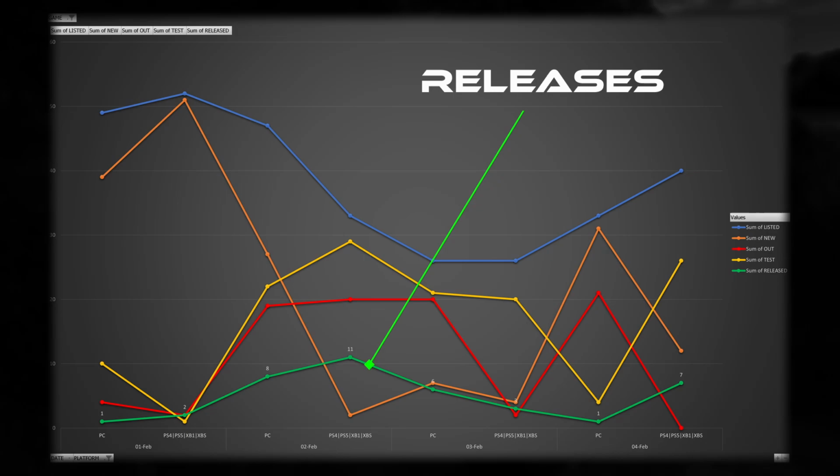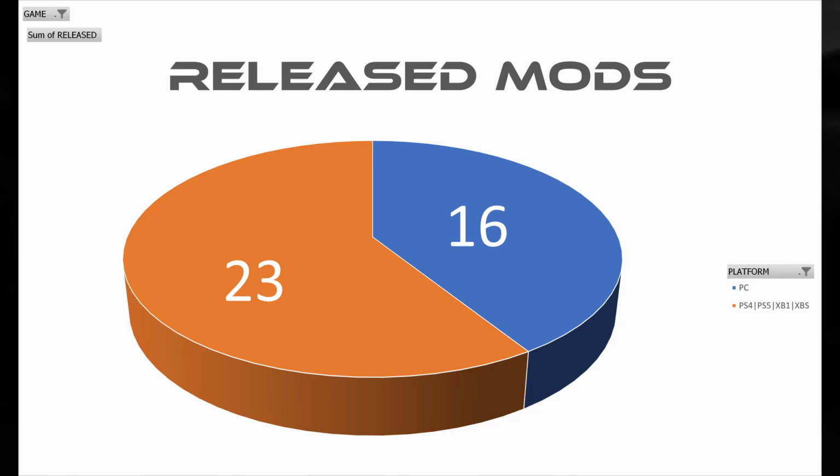Closing the week breakdown with the released mods, with a weekly average of 9 new mods per day. Wednesday was the winner with 19 mods released in the Mod Hub, 8 for PC and 11 for all platforms. Pay attention to the closing numbers: this week a total of 39 mods were released, 23 on all platforms and 16 only for PC.